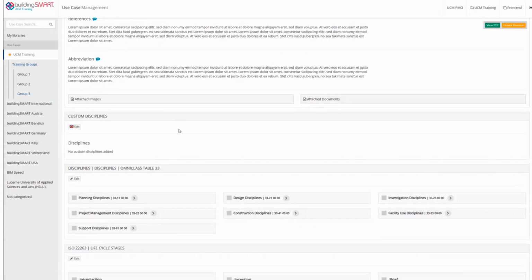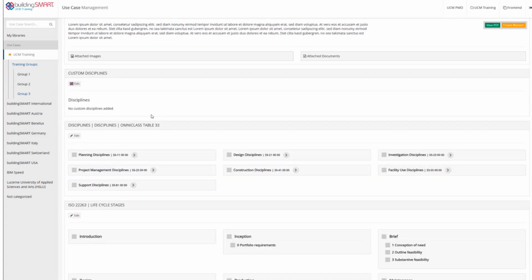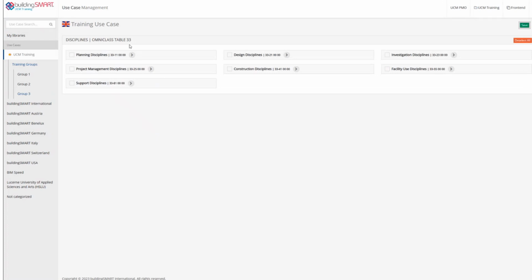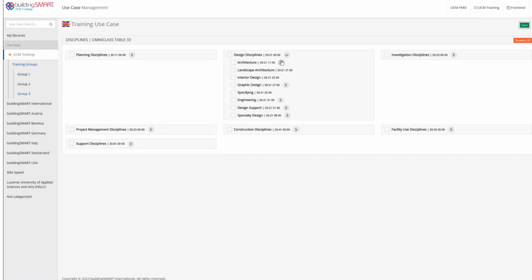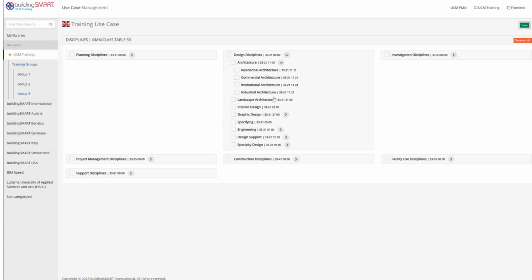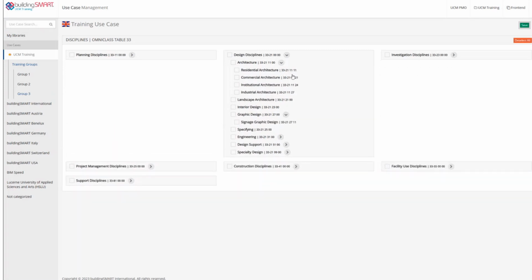If you want to continue now to the process description, you have to select what kind of disciplines you want to use. So go to the menu button, edit here on the disciplines. You see it's OmniClass table 33, and you have the possibilities to click through this OmniClass here.